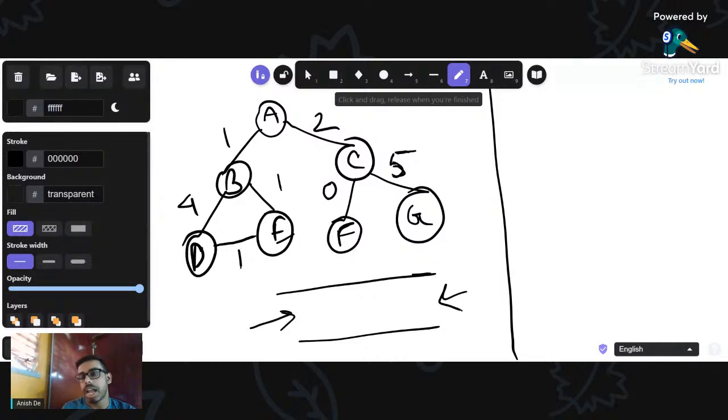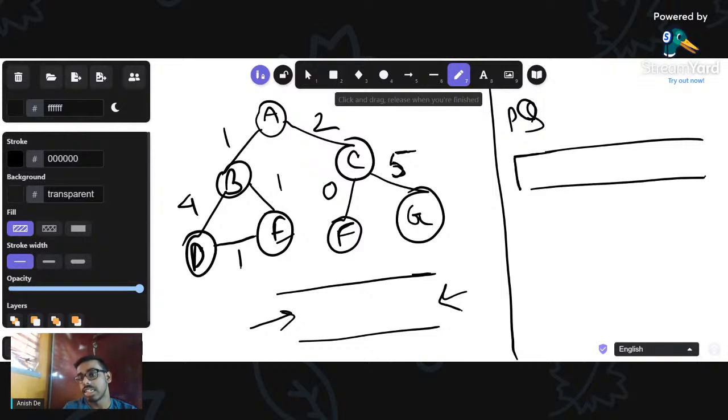In the priority queue we will maintain the nodes in the order of their distances. The first element in the priority queue will be the node which has the lowest distance from the source.